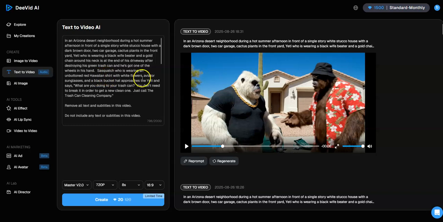So Sasquatch approaches the Yeti and says this. Then says you don't need to break it in order to get a new clean one.